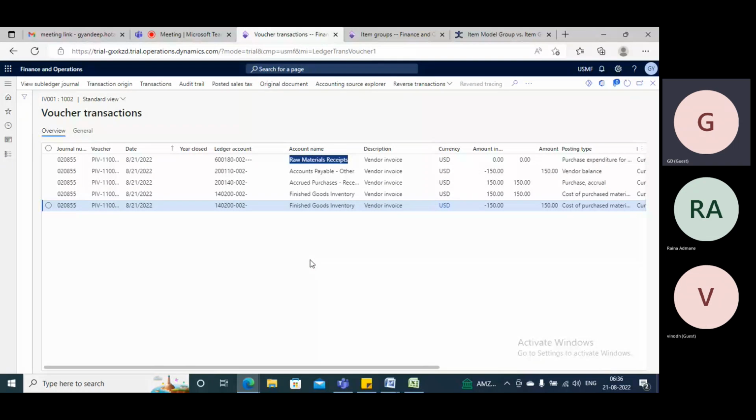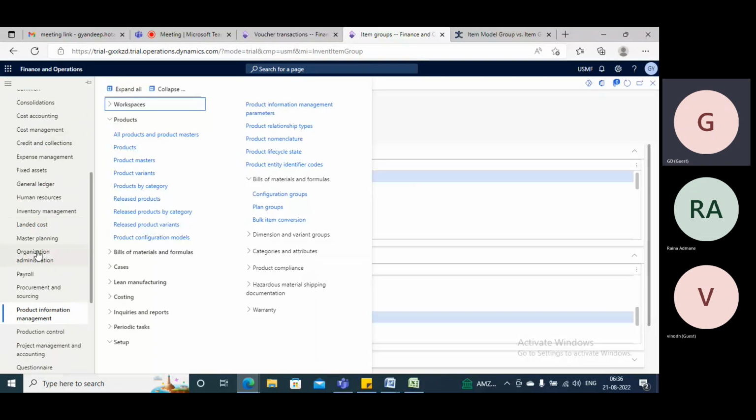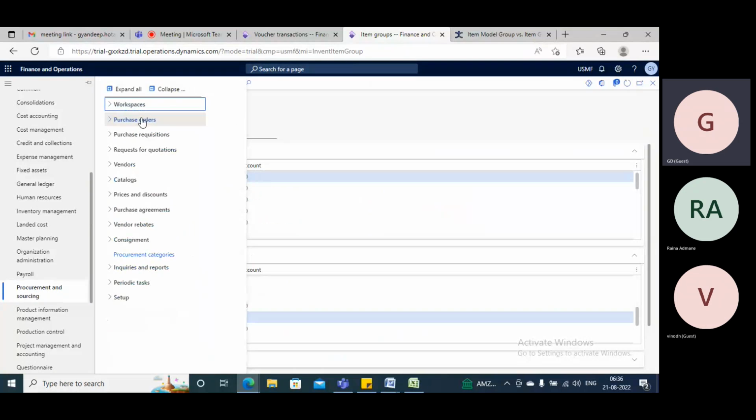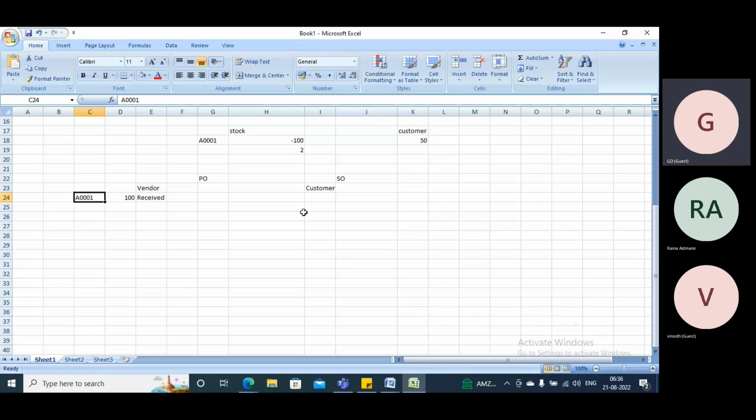Next class we will start procurement sourcing. Product receipt is now completed. I will go to procurement sourcing, and this is a big module. We have to create purchase requisition, then RFQ, request for quotation, then purchase order, and then purchase agreement. I will give you one small P2P life cycle, purchase to pay life cycle. Now we have done only creating the purchase order and doing the vendor payment, right? In the purchase to pay life cycle, what happens?